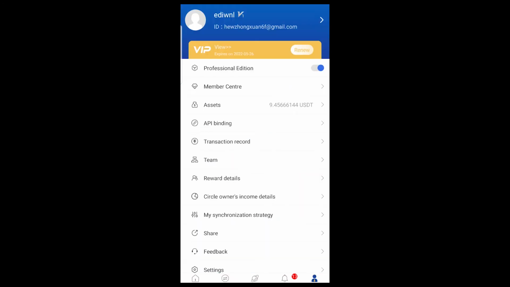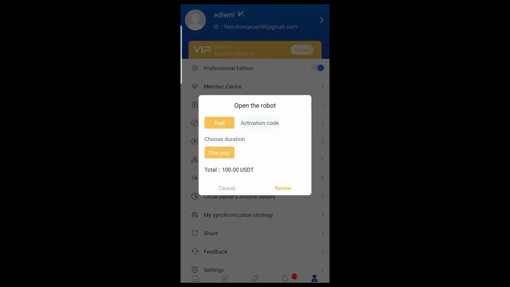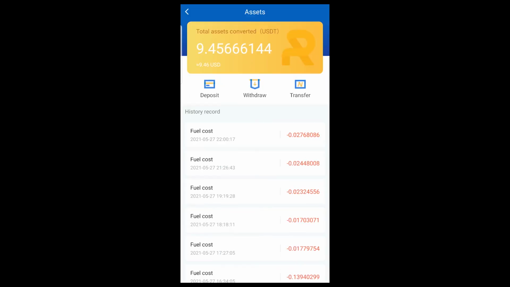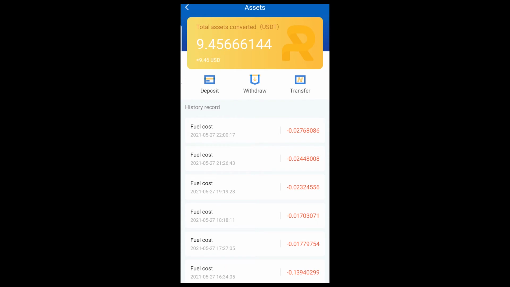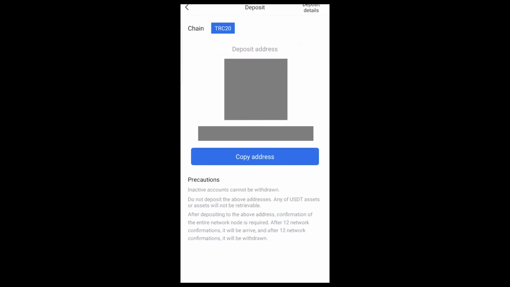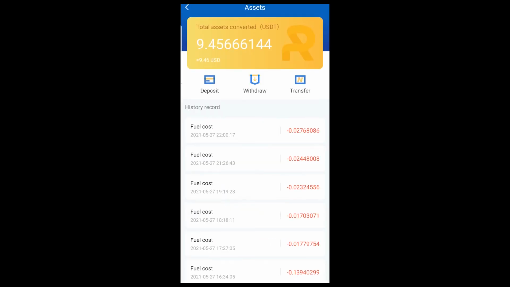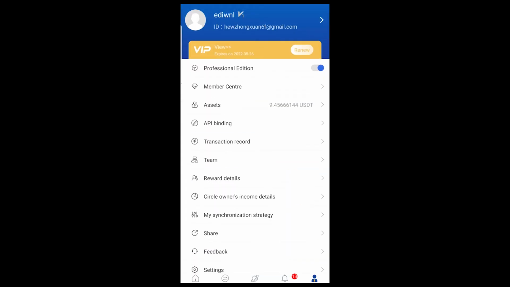Next, let me talk about the activation fee for this bot. This bot costs 100 USDT per year, but no doubt will definitely earn more than its cost. However, this bot also uses a fuel cost whenever they open a trade. Therefore it is necessary to transfer some of your USDT into this RoyalQ wallet from your Binance account. I would recommend transferring about 130 USDT first: the 100 USDT for your activation, and 30 USDT for the fuel. Rest assured that the fuel they use is very minimal.